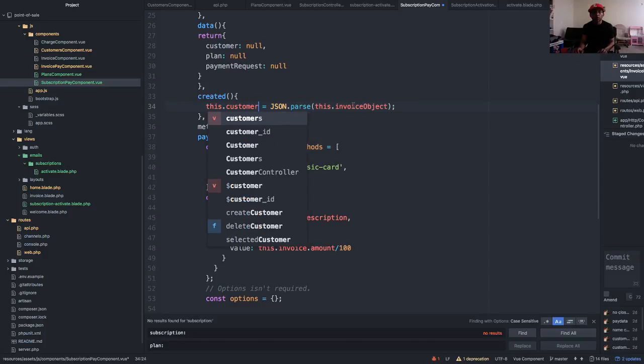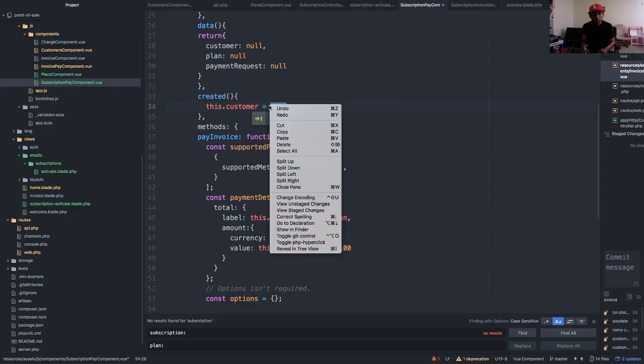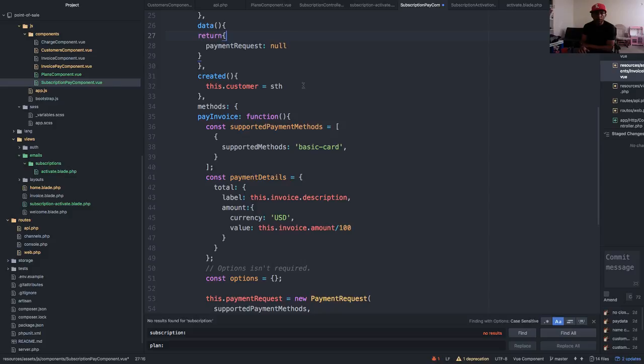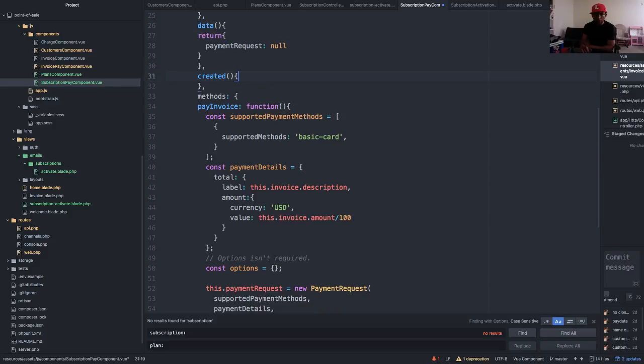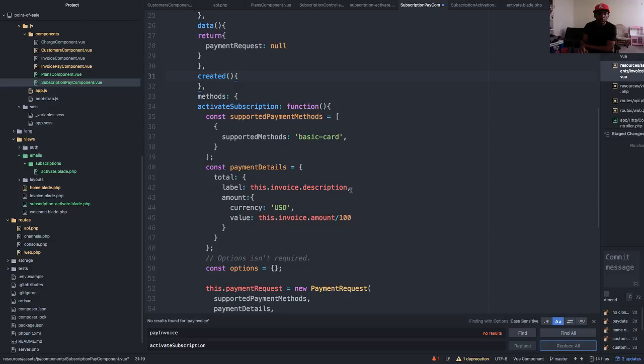Actually, I don't need that. Actually, let's keep it like this. Methods, pay invoice. We're going to replace this with activate subscription. Hit replace all.